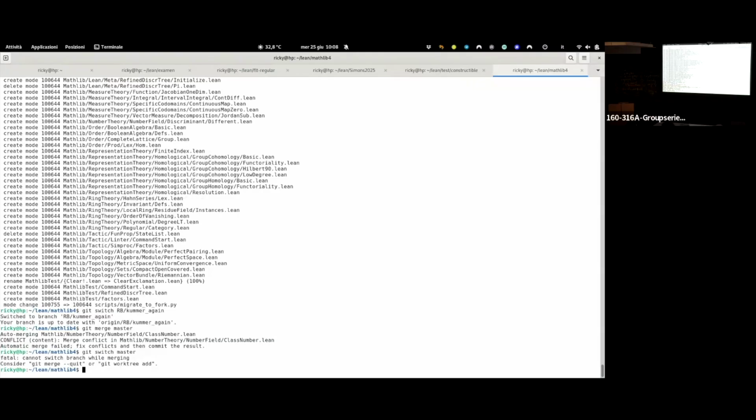But at worst, I will reclone everything, doing exactly what AKCD is suggesting. No, so what I did before. No, okay, maybe not, but we'll see. So what I did before is I switched to the master branch here. I pulled the modification. So now the master branch here is actually equal to the master branch here. And now I try to include the modification that someone else did to Mathlib in my working branch.